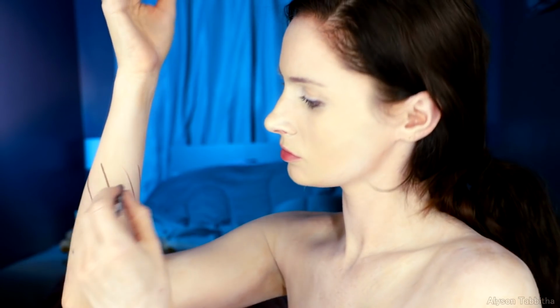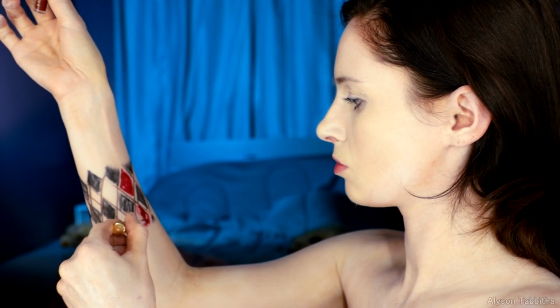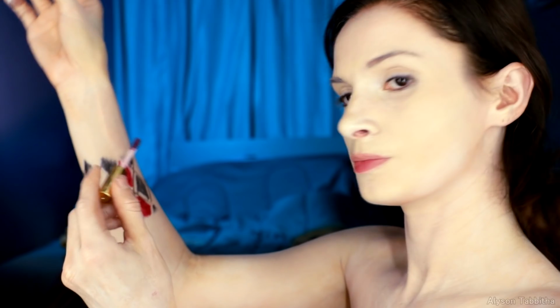I also had to hand draw the diamond tattoo around the wrist. Same method, but I just used some smudge-proof liquid lipstick for the red. Now it's time to contour my face.